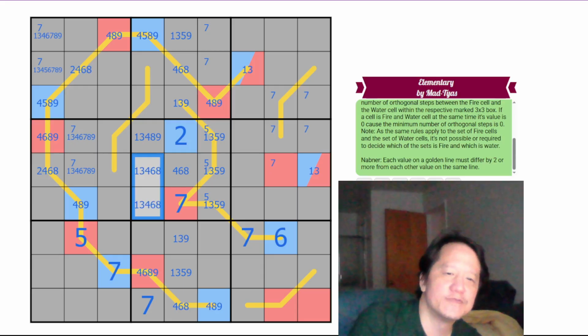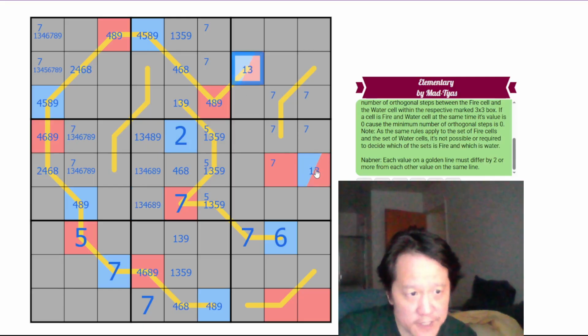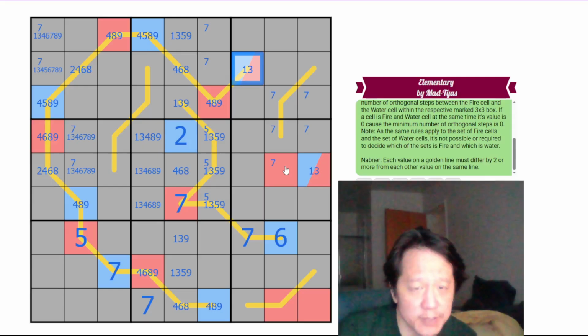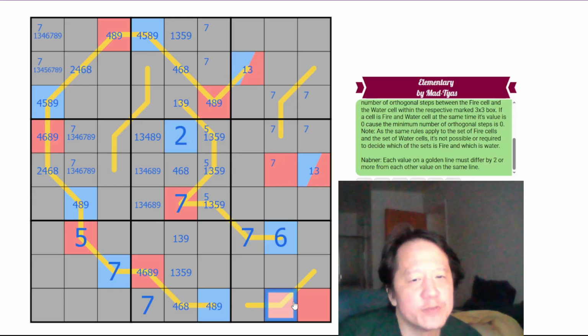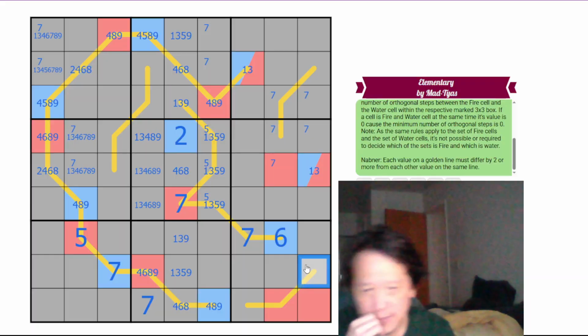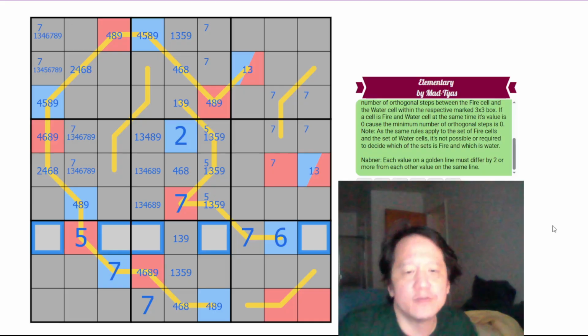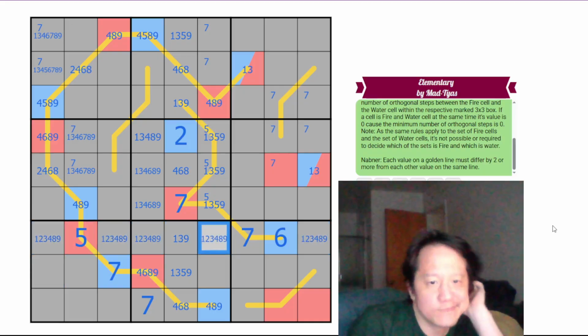This is still the same: 1, 3, 4, 6, 8, 9. But this has to be the other digit. So if we had a red here, this would be one digit being one color, one digit being both colors, and the other digit being the other color. And then this would have to be 2, which could work. 2 times 2 is 4. And then these would have to be different, not 3 or 5, essentially, in value. Seems okay. Remaining digits in row 7, we have 1, 2, 3, 4, 8, 9. Okay.